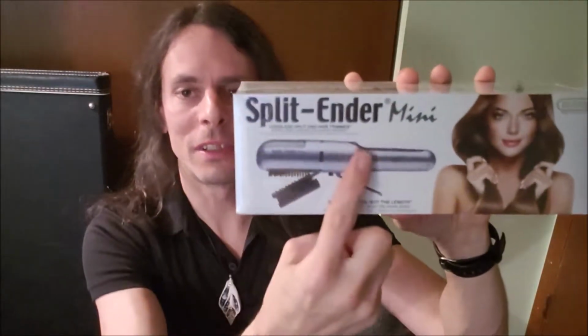This is the mini version of the split ender, but I watched some YouTube videos and other people doing product reviews. This seemed like it was pretty good, so I picked one up. Since my hair isn't really all that monstrously thick, I decided to get the mini version. So I haven't even opened this yet. It's still shrink wrapped.